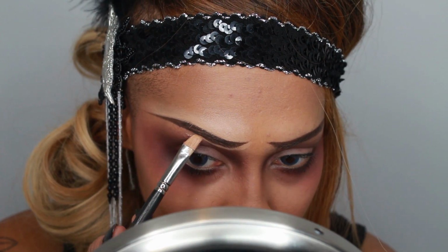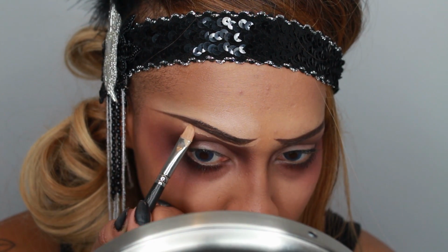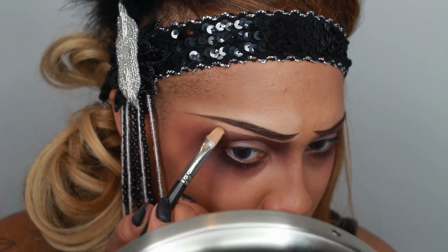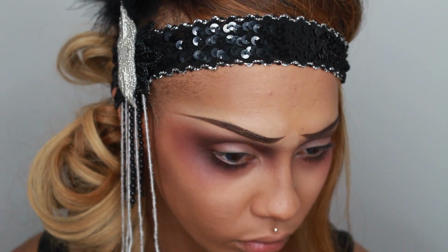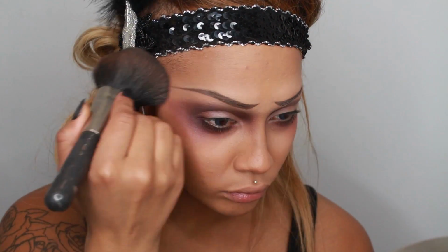This is the Studio Finish by MAC. I want to make sure that it stays all night, so I'm setting it with a little bit of powder. This is the Medium Dark Mineralized Skin Finish by MAC, and it kind of softens the highlight as well.